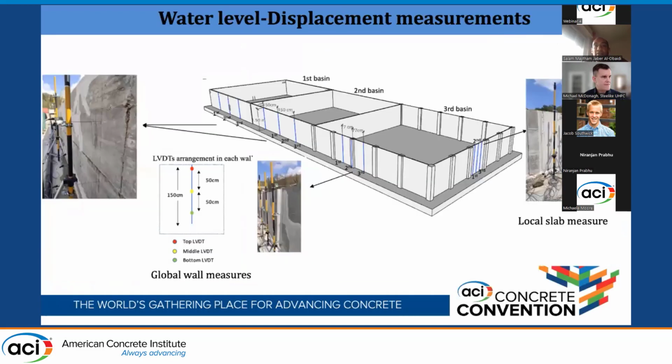Upon entering the basin's service life, we did some monitoring and measurements. You can see here we are doing the water displacement measurement. We filled this basin by basin, up to 1 meter and 30 centimeters, which is the service level of each basin. Then we measured the displacement at the middle of each wall and at the quarter of each wall.